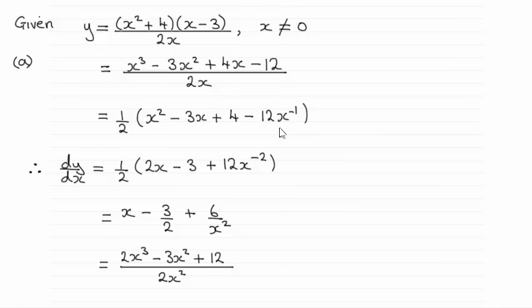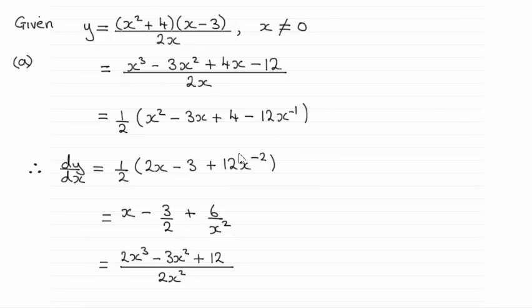And using the basic rules for differentiation for terms like this, where we multiply the power with the number in the front and subtract 1 from the power, for this one, we'll get 2 times 1, which is 2, then drop the power by 1, and you get x. So following that principle through, for minus 3x, you end up with minus 3. 4 as a constant, that goes to 0. And when it comes to minus 12x to the minus 1, you get plus 12x to the minus 2.